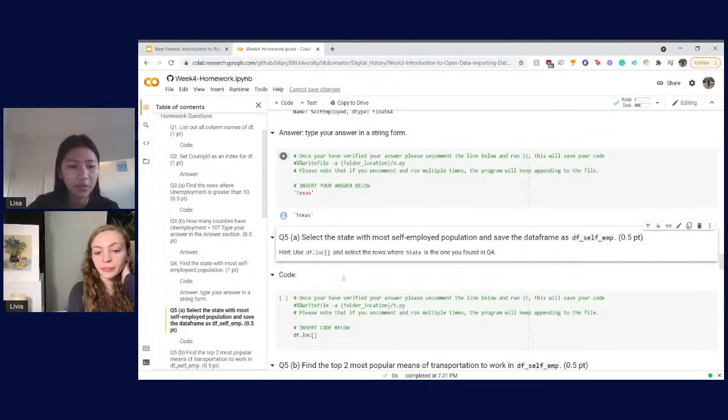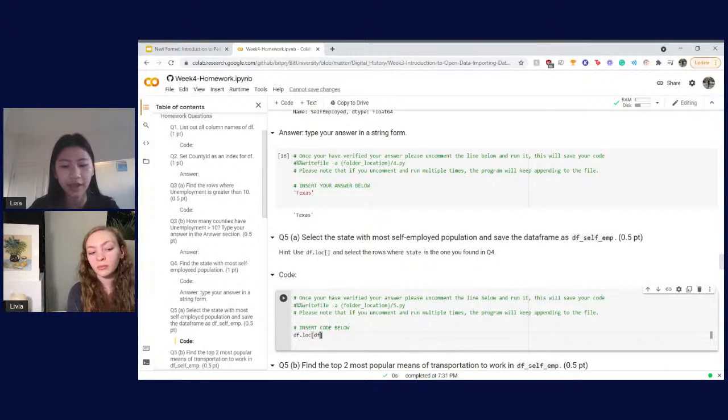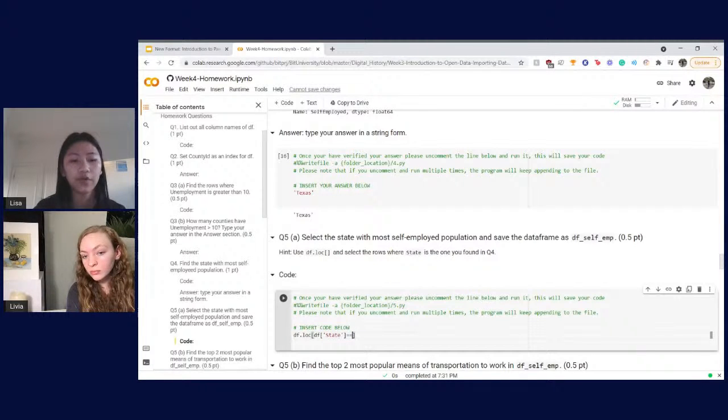Yeah, exactly. We just have to do df state, and then to do equals Texas, we use the double equals, since if you'll recall from Python, a single equals means assigning. So we do double equals Texas, and then we have our LOC condition, except you just have to remember to add quotations. And then that way we have our condition, and it's going to give us any of the counties that have their state as Texas.